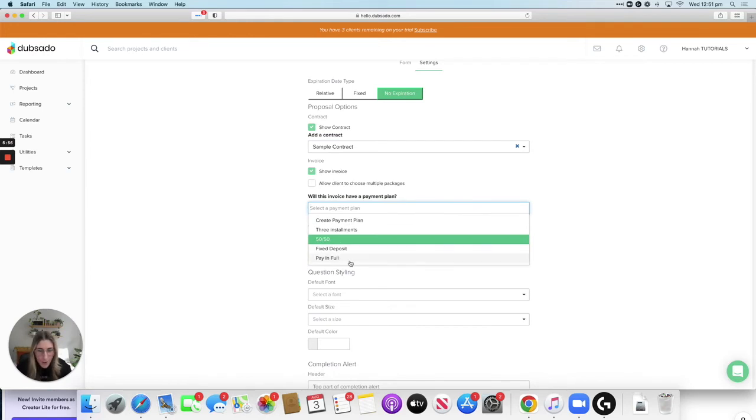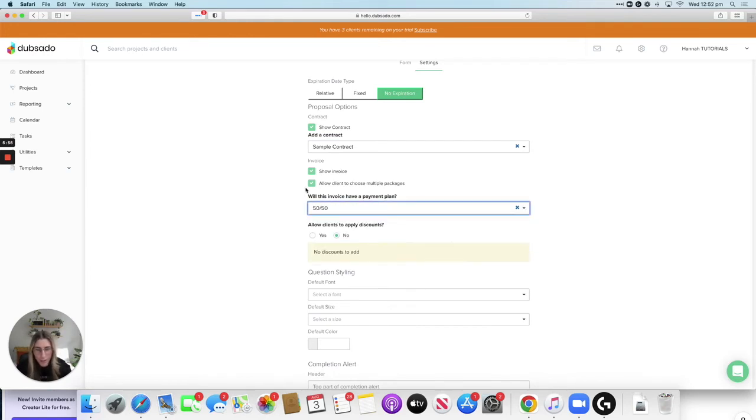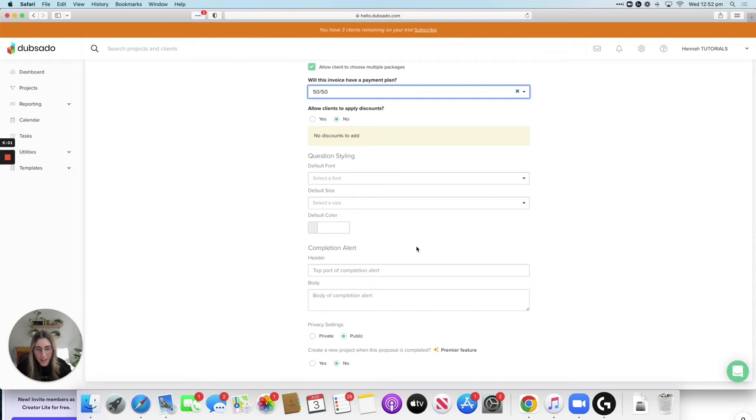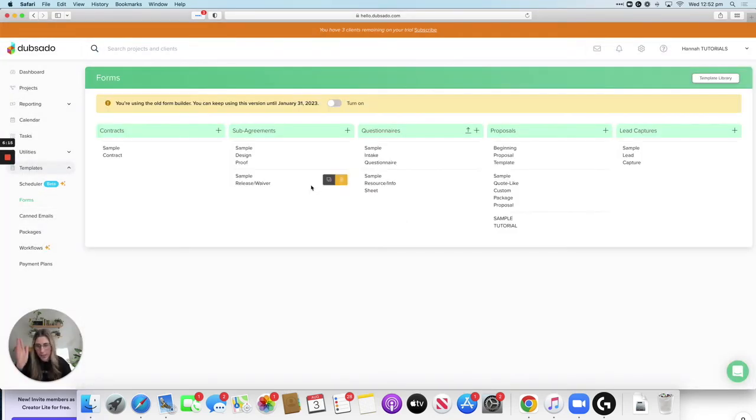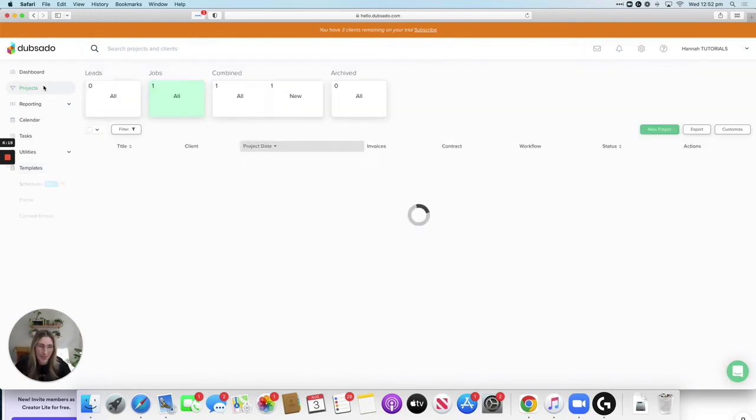If you have payment plans associated, you'll choose the payment plan. That is a key setting. Definitely don't forget that. So that's how you do that. That will allow you to have the contract, the invoice, and the proposal all in one setting. And obviously in the forms, that section there is where you put your contract. So all of that, and I'm not going to edit this out because we all make mistakes, so we can live and learn together. Okay, so that's kind of what that looks like.